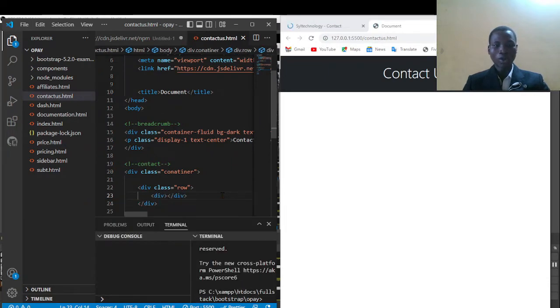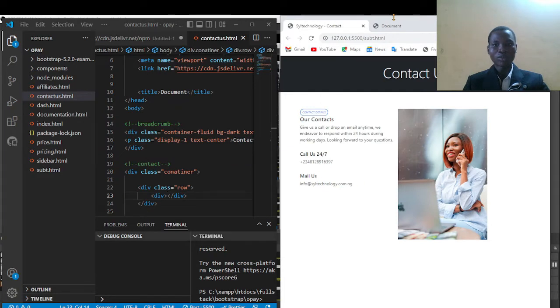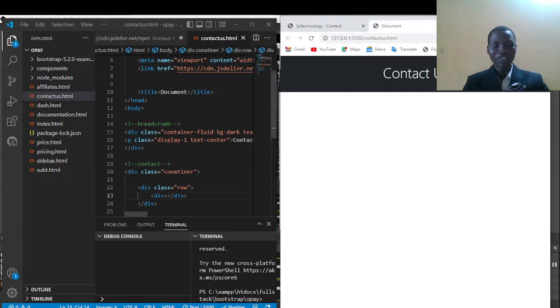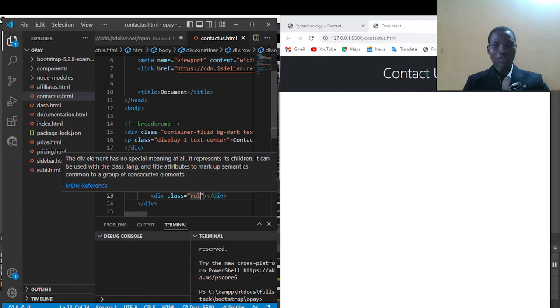Inside this row I want to have some columns. Because right here we have 2 columns, I'm going to make use of the grid system. This should go with a class of row.